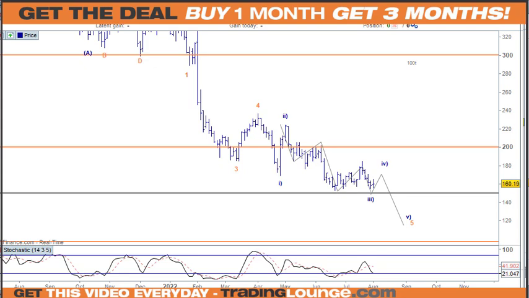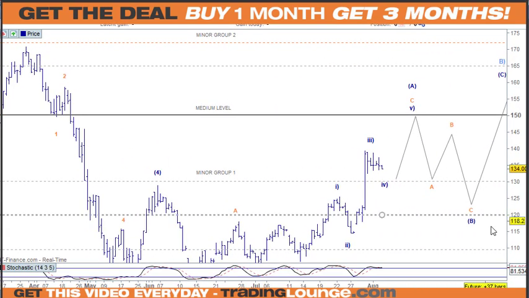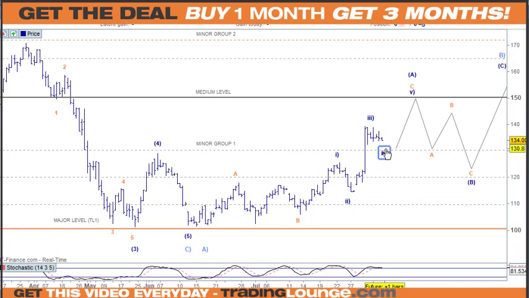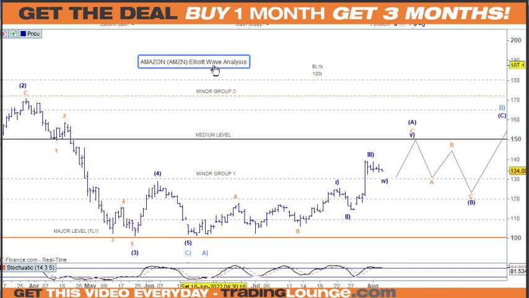Just getting Apple here, Amazon here as a thing. So I was going to look at Facebook once this wave 4 had finished, and then we move up to wave 5. Now we may not move up to the 150 in Amazon here. Sorry, I should have that in here.